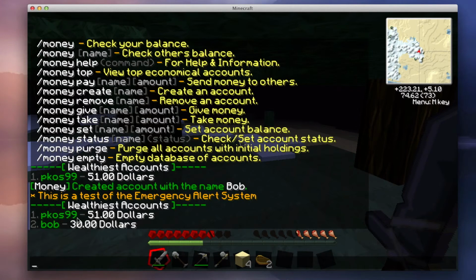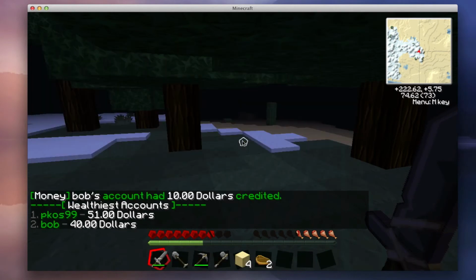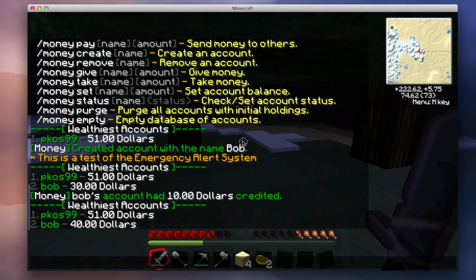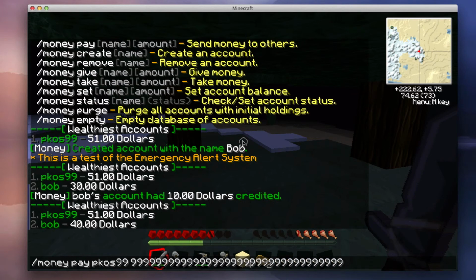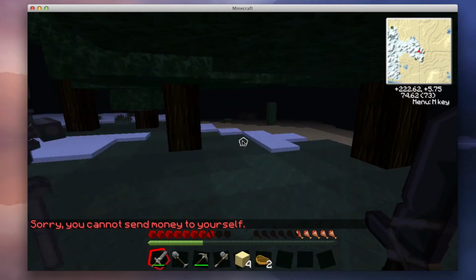So we could show a couple of the other commands. We could do /money give Bob 10, and it'll give 10 bucks. So we can just do /money top again, and it'll say now he has 40 bucks instead of 30. Now you can alter with this a lot by doing /money pay your name, and then just do 9999999 all the way down, and just keep pressing it. I'm sorry I can't hold it down. I didn't disable that feature in Lion. By the way, I'm going to post one on that soon. God, I have a lot of ones coming up. So we can just do that and then do money. Oh well, it won't let me send money.